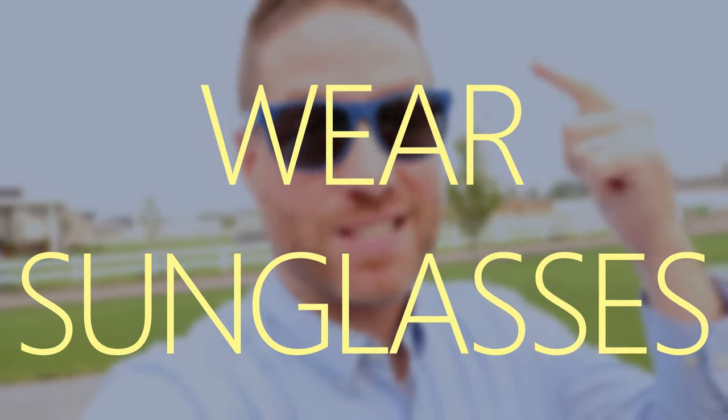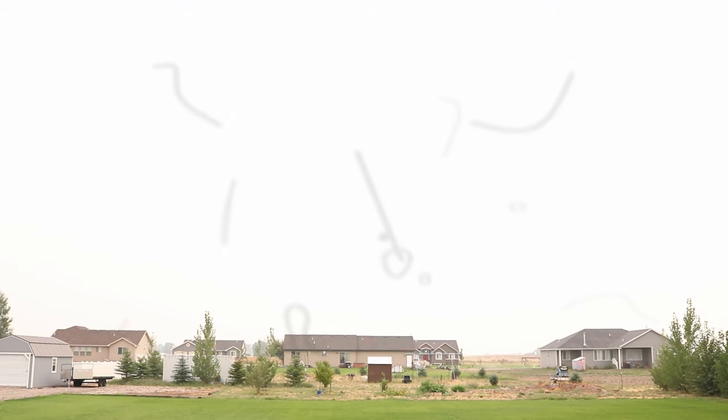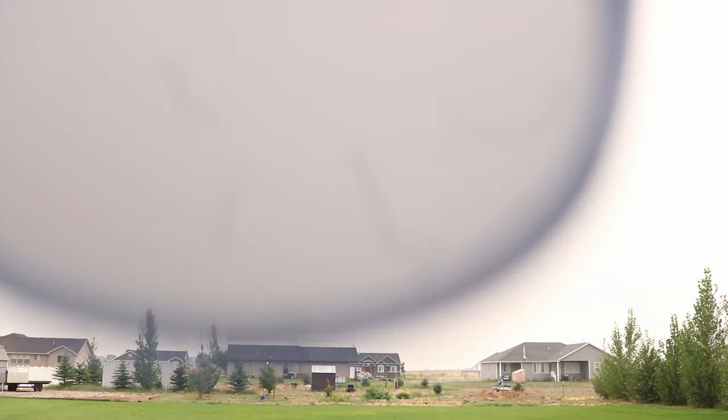Number one — and this may seem simple — is to wear sunglasses. The idea is to dampen the intensity of light getting into your eyes. When you see floaters, you're actually seeing the shadows of the floaters in your eyes. If you're looking at a bright background like the blue sky or a bright white background, that light enters your eye and casts a shadow from the floater — and that's what you're seeing. Wearing sunglasses dampens that light so you won't notice the floaters as much.